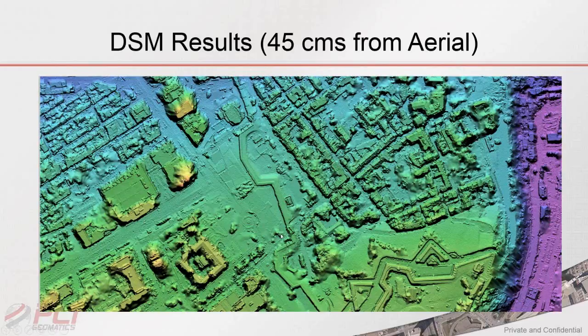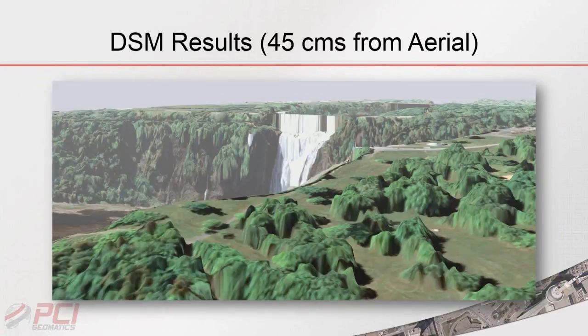Just some 3D renderings of the imagery on top of the DSM to give you a sense of what is possible. This is overlooking a waterfall in Quebec City here in Canada, and also we have just a different view here a little bit further to the east, looking towards the west, where we have some natural cliff and also some larger homes that are visible. So you can see some level of detail in terms of the roof structure and the chimneys and this kind of thing on the data sets.